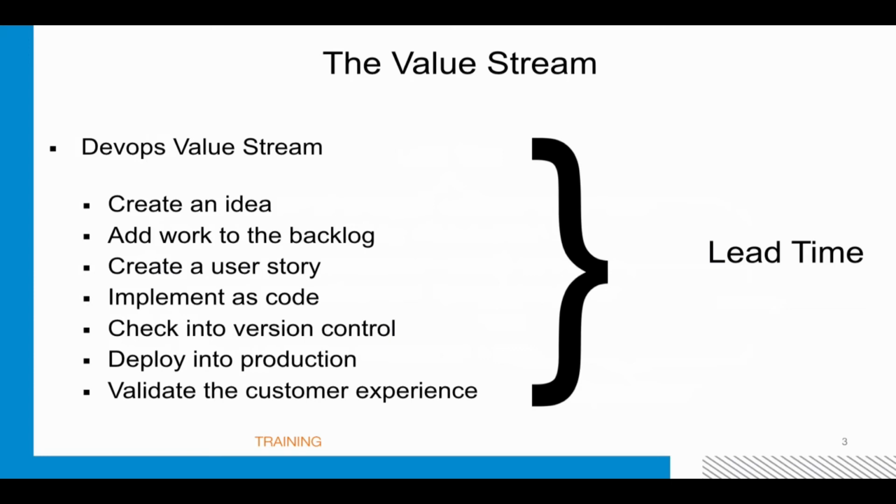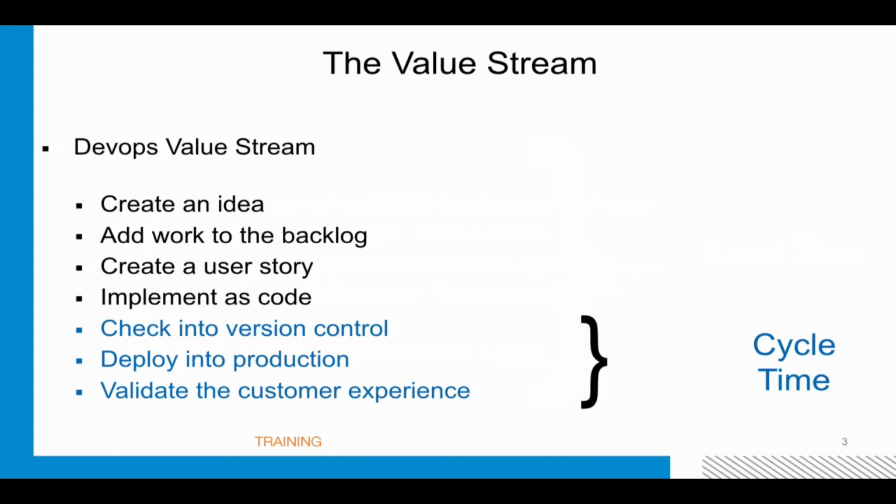What we're saying in general is that creating an idea, adding to the backlog, writing the user story, and implementing the code are not unimportant, but they're part of Agile, Scrum, or even the Kanban metrics that you get from just measuring Kanban. I didn't cover Scrum in Intro to DevOps, but I did cover Kanban pretty heavily.